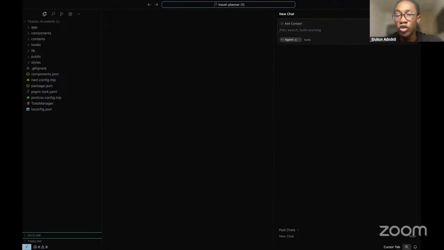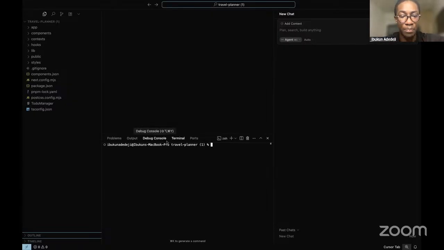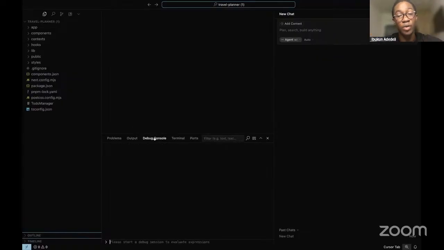Another bit I want you to be aware of is this downward pane that we have here. We have the problems, which highlight anywhere there is a problem in all the code that we've written, everything that we've vibe coded. The output shows issues around, maybe we've typed into the terminal and want a response. The debug console is if we're trying to debug and where we'll be getting our information. Then the terminal just shows the CLI. These things are very easy.